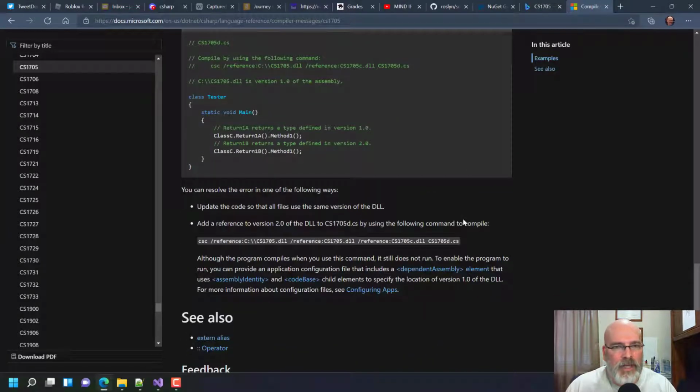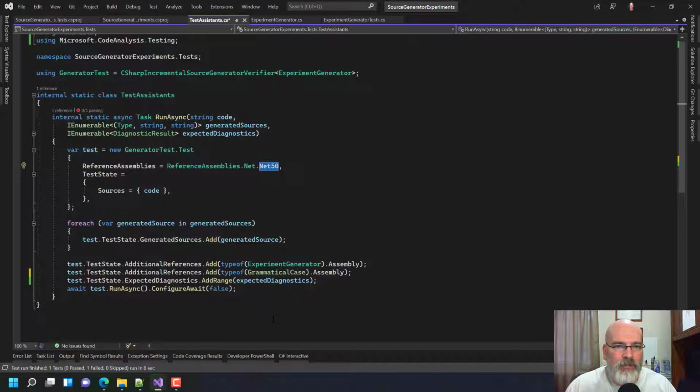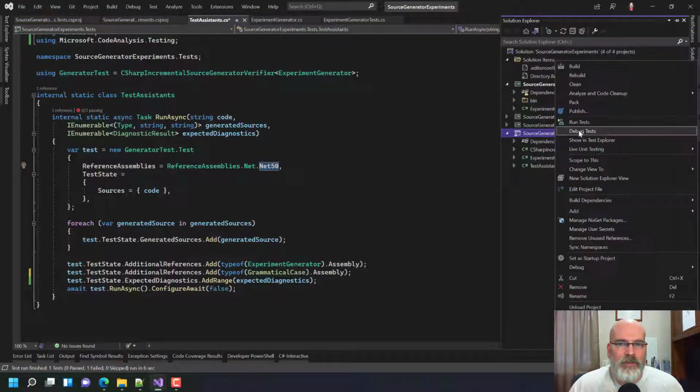I don't really care if the test fails or not, because all I really want to do is see, did you actually generate what I thought you were going to generate? And this is where the NuGet packages that I'm using to reference assemblies from need to get an update because they don't understand what incremental generators are, which means they need to have .NET 6 supported in them, and they just don't yet.